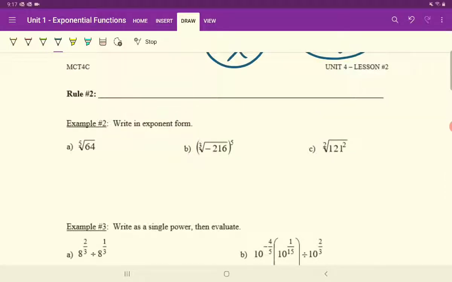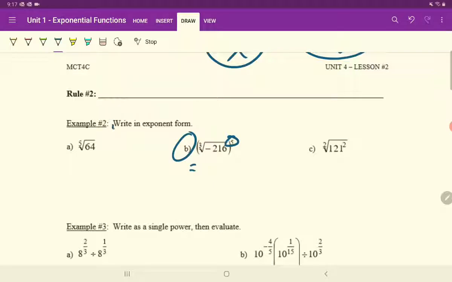Okay, so what happens if, for example, in this question, you get something like this? Let me try this one. Remember that in the previous questions, all we saw was, let's say, the cube root of -216. There was no exponent on the outside here, so we assume that the exponent was a 1. Well, in this case now, the exponent is actually a 5. And nothing changes. Absolutely nothing changes. You do the exact same thing.